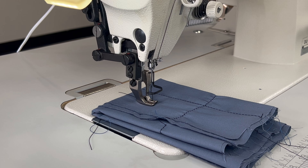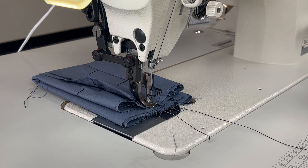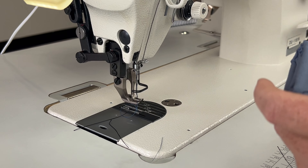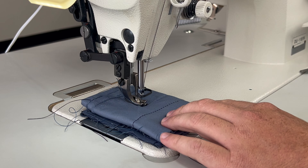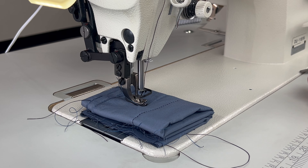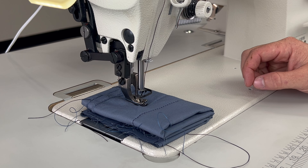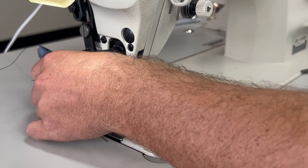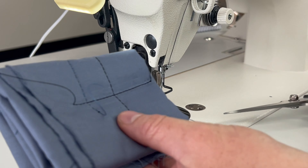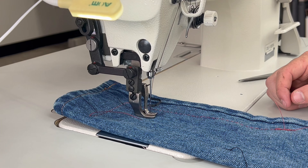16 layers of cotton — sews right over it like nothing. And here we are at 32 layers of cotton. It's a little much for this machine but it can still handle it. I'm going to start with the needle down — it's always nice to start with the needle down when going through thick layers because that first puncture is always the most brutal on the machine. Sewing through 32 layers of cotton — the machine just feeds it right on through. A little bunching from too much pressure, but loosen that up and it feeds through nice and even. Stitch quality is looking pretty good.